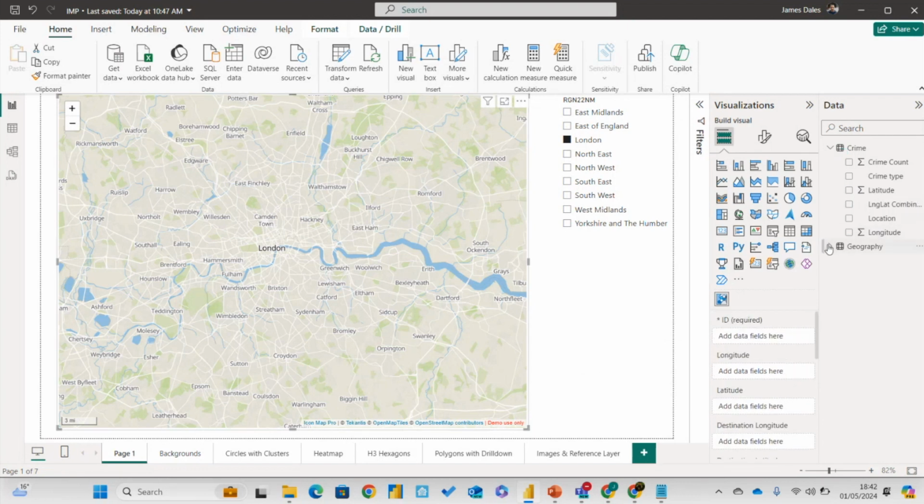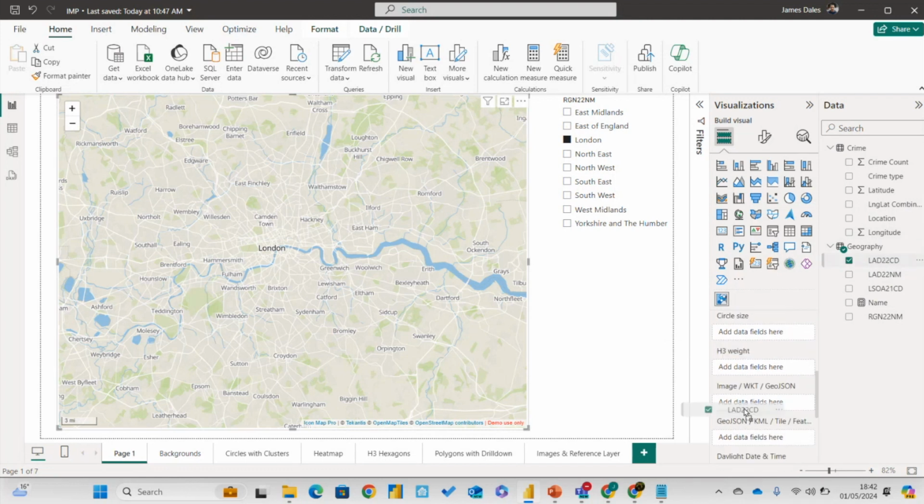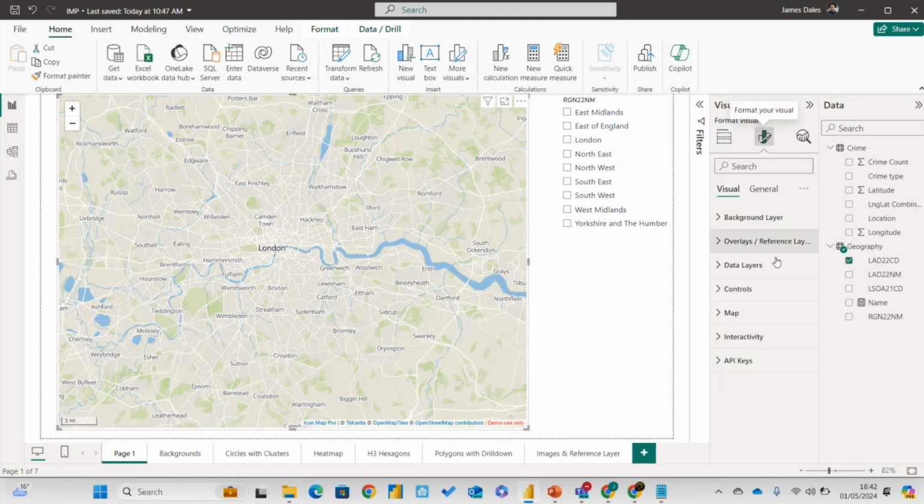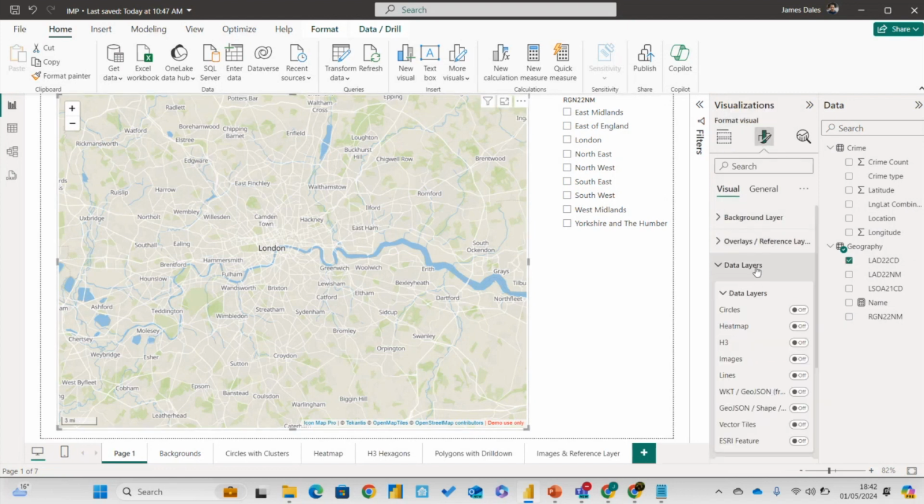And instead, we're going to base it on our local authority districts. So I'm going to drag the code on there. I'll drag the local authority onto, oops, scroll down a bit, this other field here. And then I need to tell the map visual, where do I get my local authorities from? Well, I haven't got time to do it all on the fly, but I've gone back to that Office for National Statistics site, to the GeoPortal bit, and just downloaded the shapefile that contains all of the local authority areas for the whole of England. So let's load that in.